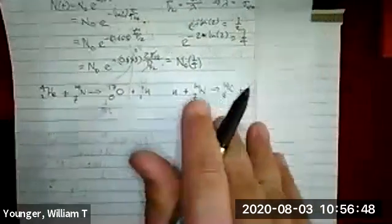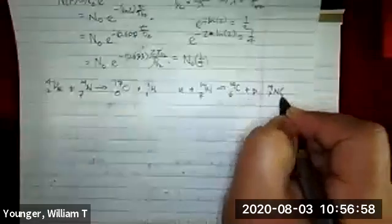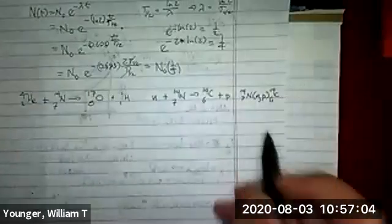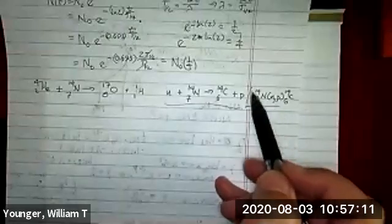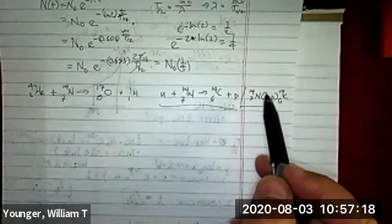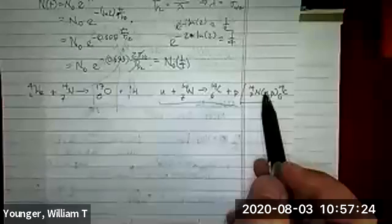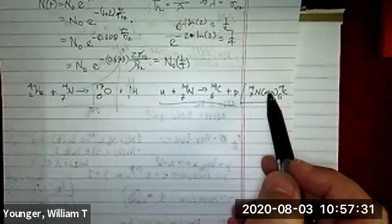And in fact, when we do these types of reactions, it saves us a lot of paper by writing it a different way. What we'd say is 14-7 N, and then we put neutron, comma, proton, comma, and 14 carbon 6. That is the same as this. So you can see you put the input thing to the left, you put the output thing to the right, and then in between you put the input particle and the output particle inside of parentheses, almost like coordinates. So what this is saying is a neutron combined with a nitrogen 14-7 to produce carbon 14-6 plus a proton. So that's another one.